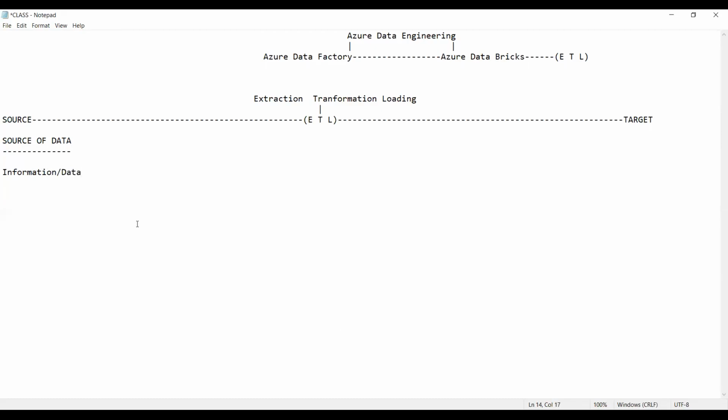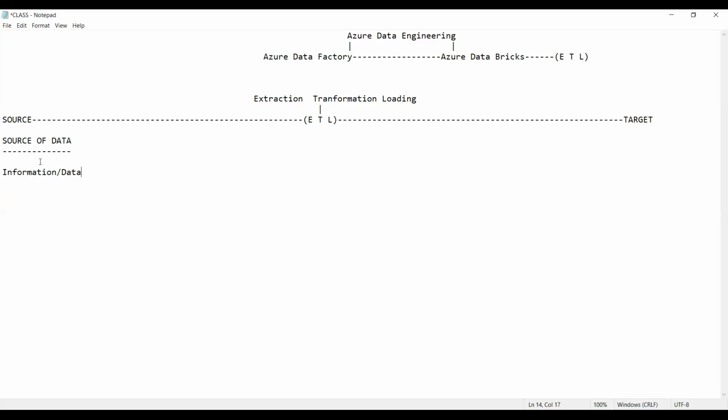The full name of the source is source of data. So generally, what do we say? Source of income means what?